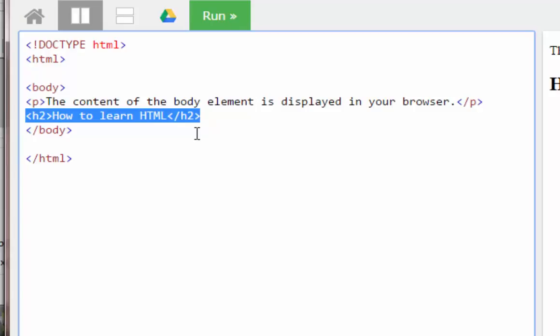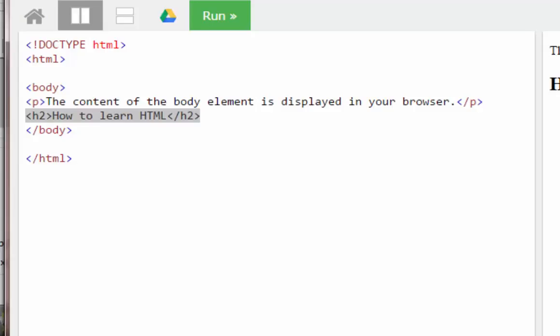So a block element means, and these are both block elements, paragraph and H1, that this is going to take up just as much space as it can on the page. It's not going to let anything be above it or below it. That means it's a block element. Now, the opposite of a block element is an inline element.